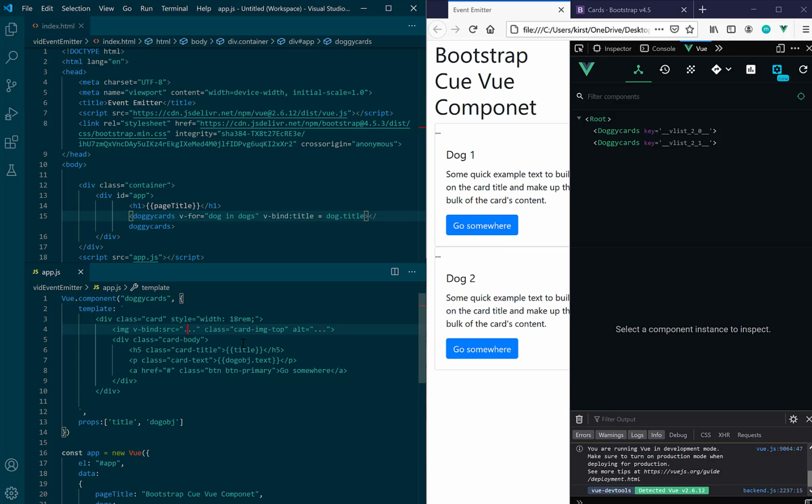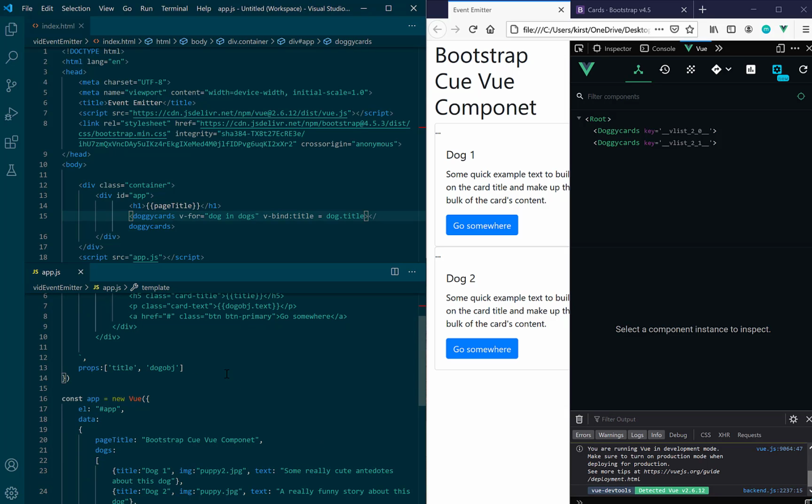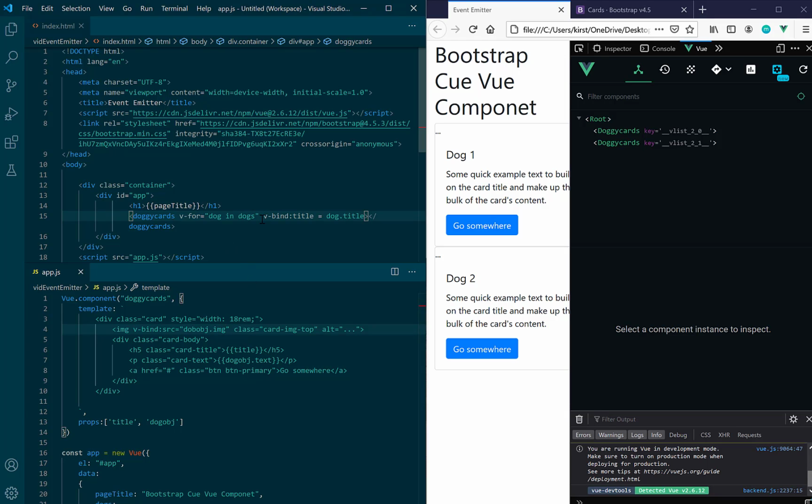So v-bind, and then we've got that object dog obj, and its property is image. If I look down here, it's image. So now, instead of v-binding title equals, and I'll leave that there since we already had it wired up, we're going to do v-bind, let me put a space there for visual, we want to get to the property. I know there's a lot going on here. V-bind dog obj equals the view instance, which is now dog.